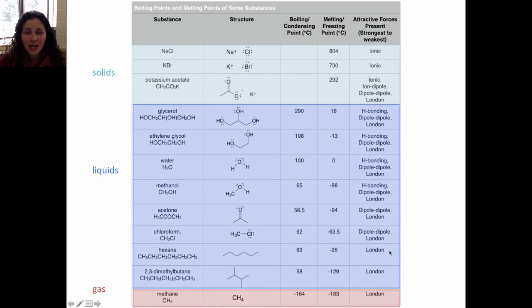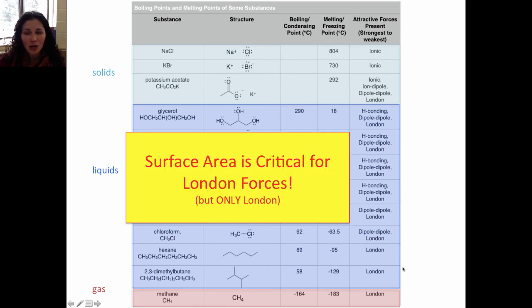If a molecule has stronger forces like dipole-dipole or hydrogen bonding or something else, then the London forces are insignificant because the other stronger forces are more important. So for the next discussion, I'm only talking about the molecules like hydrocarbons that contain only London forces. For these molecules, surface area is the most important factor to determine the London forces. Remember, I'm talking about things that only have London forces.